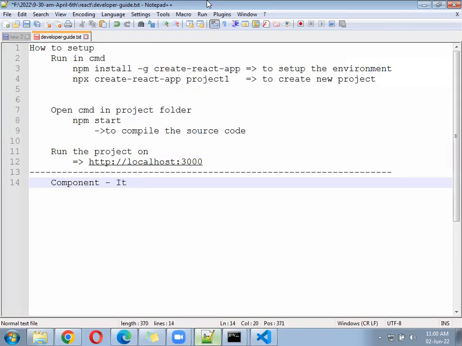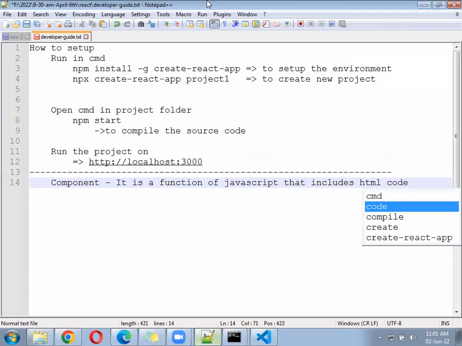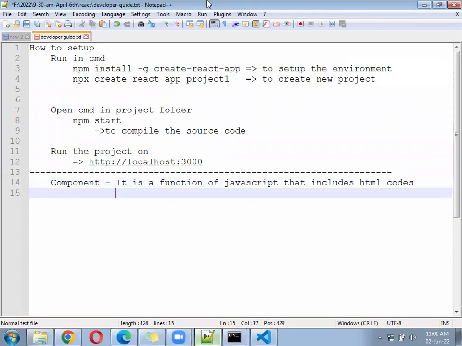It is a function of JavaScript that includes HTML codes and JavaScript codes.